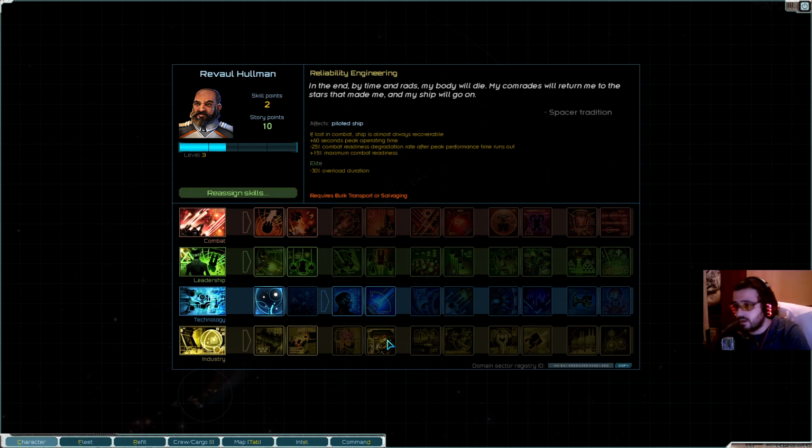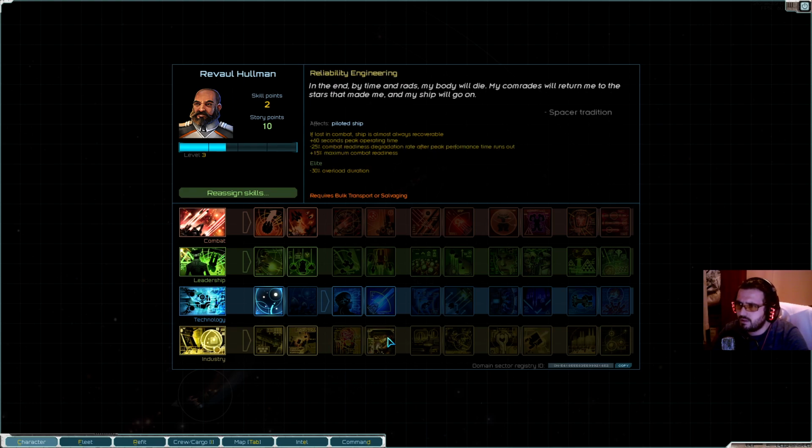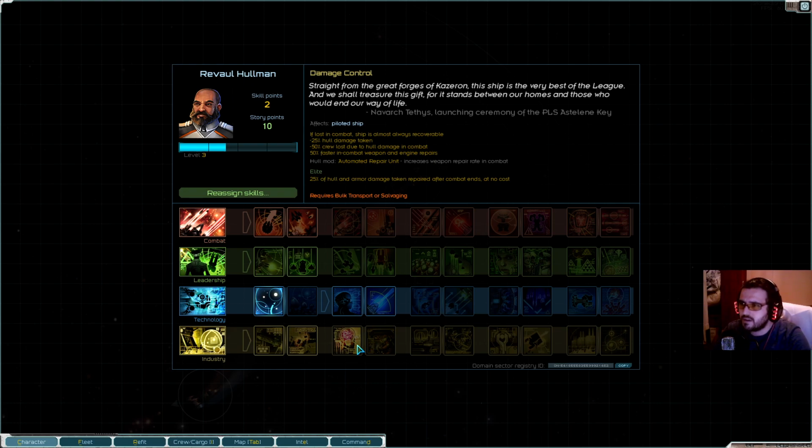Well, the best case scenario is you don't get overloaded. That would be best. I feel like reliability engineering sounds better than damage control. As long as you have your shields, you shouldn't be damaged that much as well.